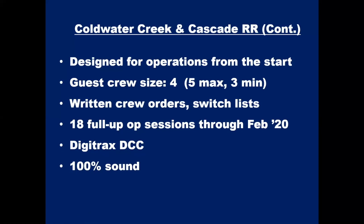And I had 18 full-up op sessions through February when everything stopped. I was signed up again for SoundRail. And unfortunately, we had to cancel SoundRail in March because that was the very beginning of the COVID. It's Digitrax DCC and all the locomotives have sound.